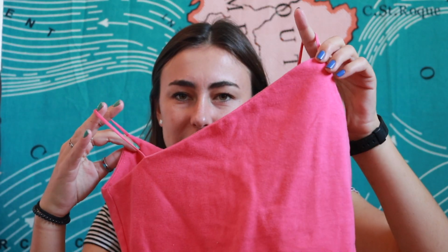Next we have this tank top, which I see kind of like a Lizzie McGuire vibe with. So it's one shoulder basically. I mean, there are two shoulder straps, but it's got this kind of weird silhouette where it's slanted. But the cool part is the back is also slanted, but just in the opposite direction. So it's got an interesting neckline, and it's very cropped, which is also nice.